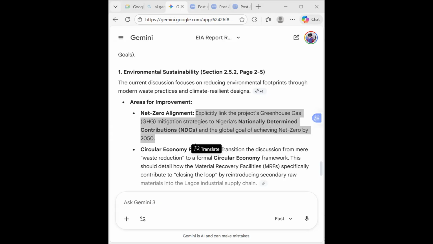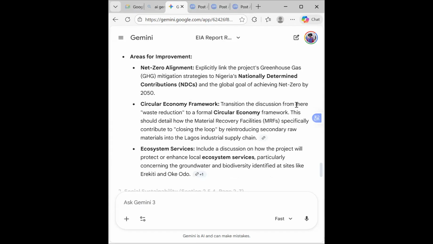First one is the net zero alignment, linking the project greenhouse gas to Nigeria's national and the global budget. Cool. Circular economic framework: transition the discussion from mere waste solution to a circular economic framework. This should detail how material recovery facilities contribute to closing the loop by introducing secondary raw materials into Lagos's industrial supply chain.